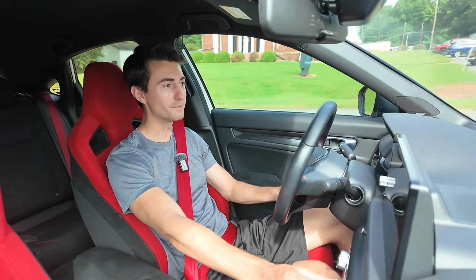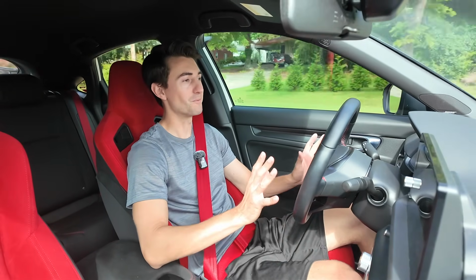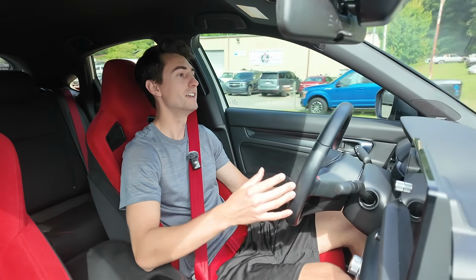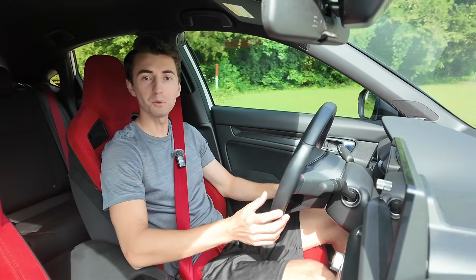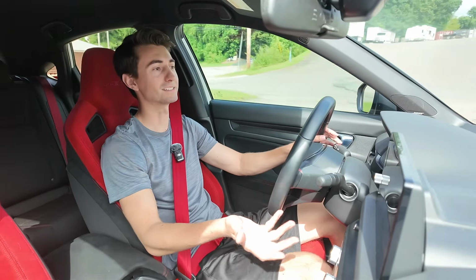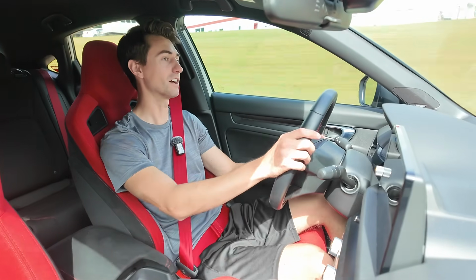I like the simple climate. Like, I can just crank up the fan speed so easily. I just think this is better. I don't like how modern cars are going to screens for every single control, just not my favorite thing. Interior build quality, a lot of people say that this feels cheap, the Golf feels like an Audi. They feel pretty similar. They both have the same soft touch plastics and some hard plastic, so I wouldn't exactly say one is light years better than the other.